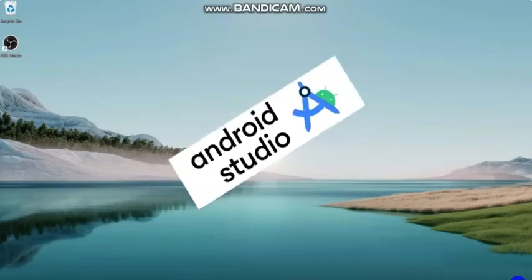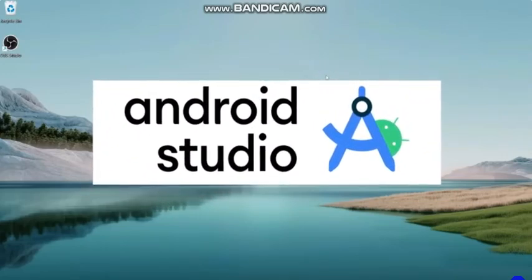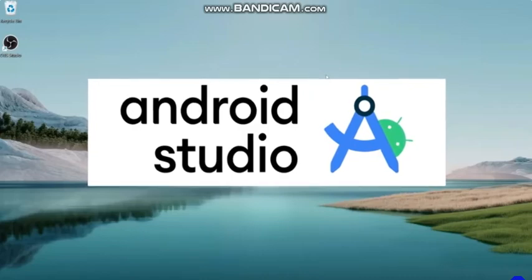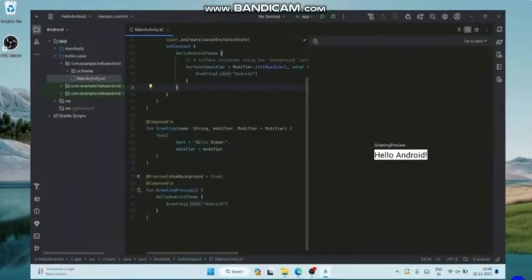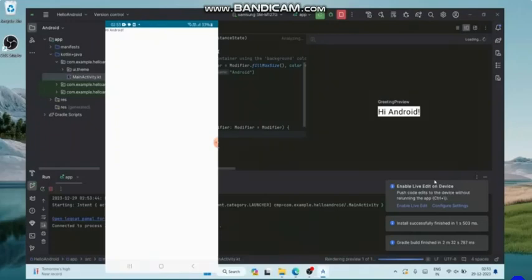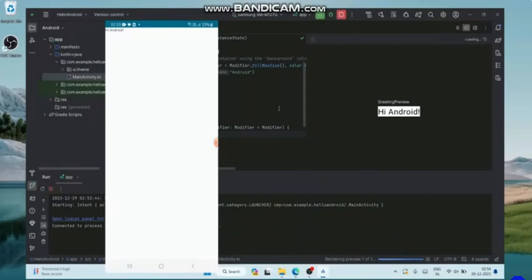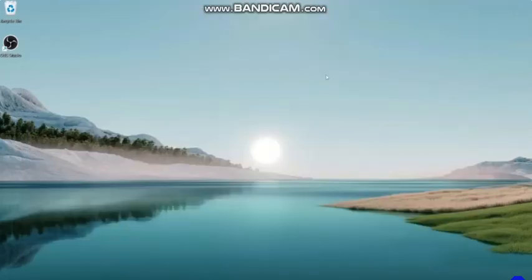Today, I am going to show you how to install Android Studio. And after that, I'm also going to create a simple Hello World Android project and show how you can run that on your Android phone itself, so that you don't need any sort of virtual device on your desktop. That will save a lot of space on your device and also give you good performance on Android Studio. All right, so let's dive into our video and see how you can easily install Android Studio.